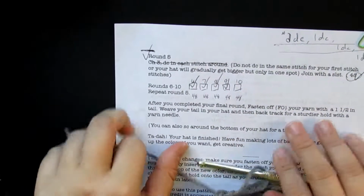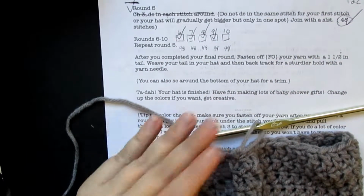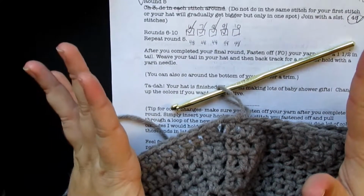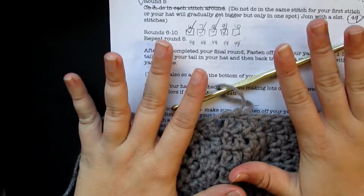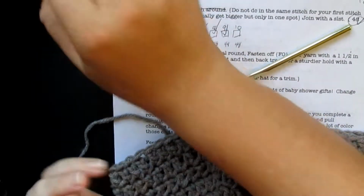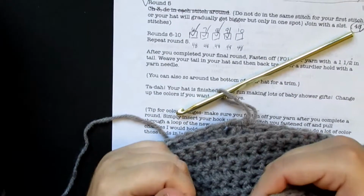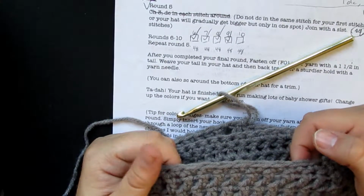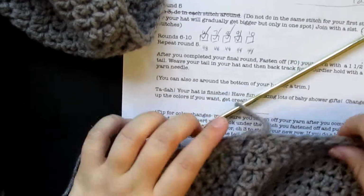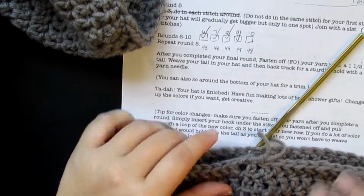At this time, you have the choice that you can put a trim on your hat. If you want to do one more row in a half double crochet or a single crochet, you can. It gives it a nice little ending. In this one, I did a single crochet as my final one. I'm not doing it on this one. I'm leaving it just as it is.